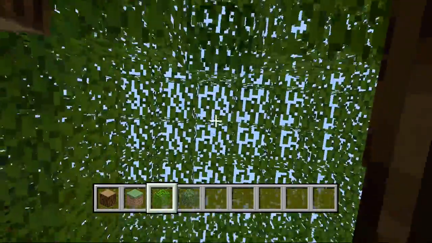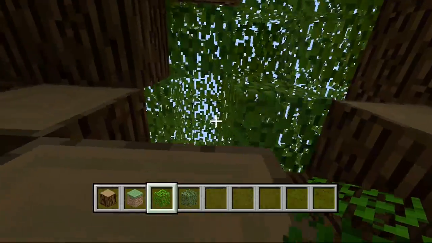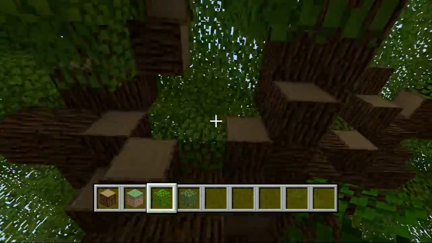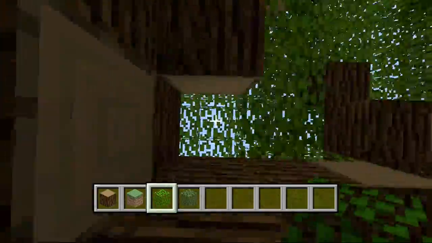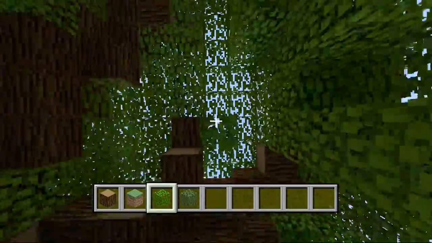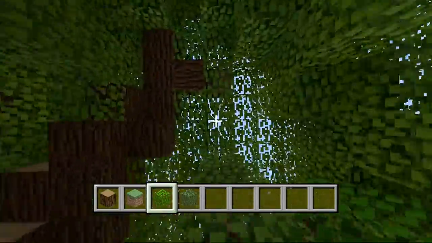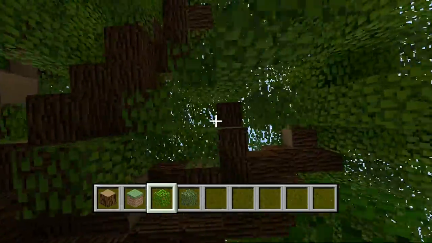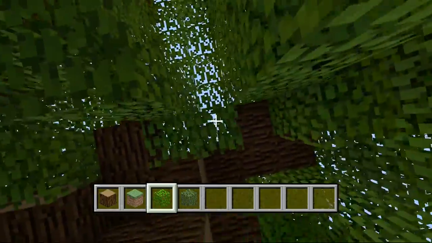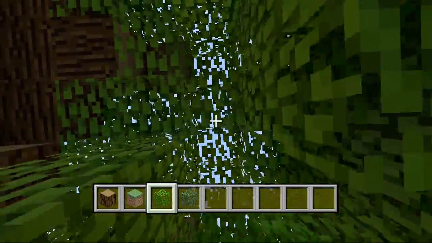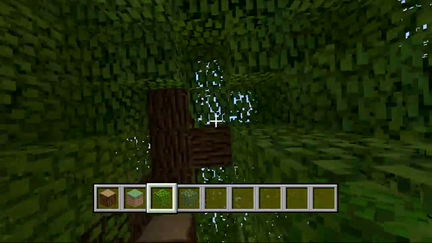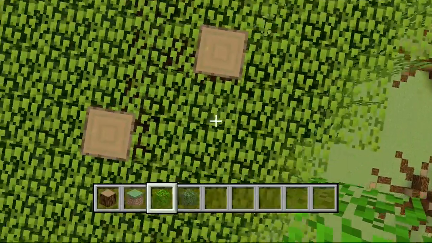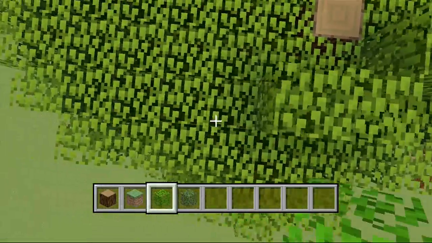But usually what I tend to do, mainly with these strips on the inside part of the tree for now, is have them a bit shorter than the strips on the outside edges or outside layers of the leaves. But pretty much the main objective is just that it's filled up. This is the part where you want it so you can't see through the leaves. And once we're done with that, we have to do the top of the tree now.